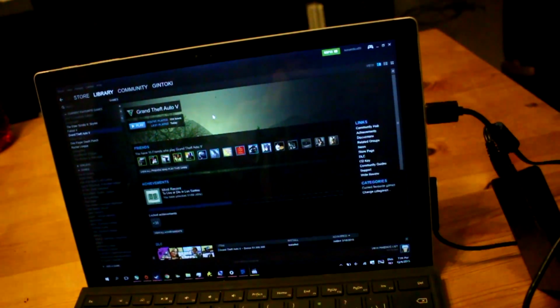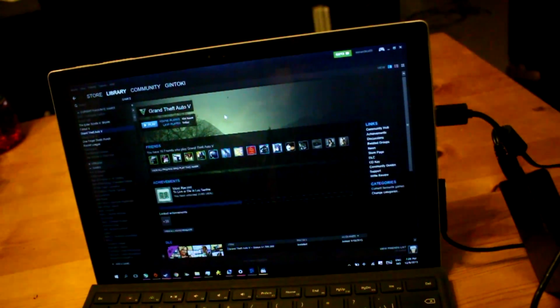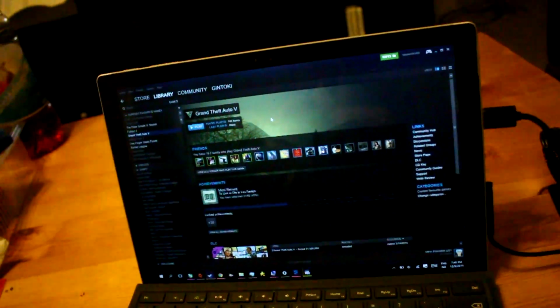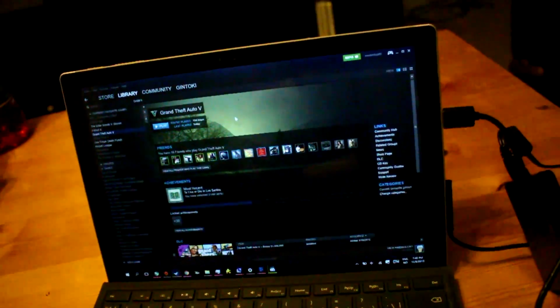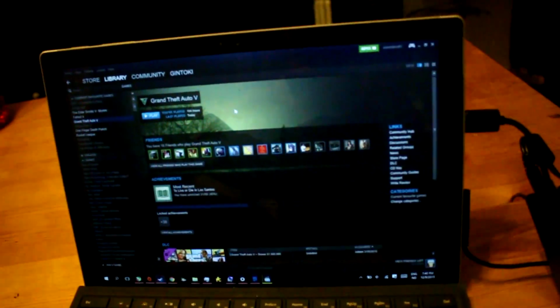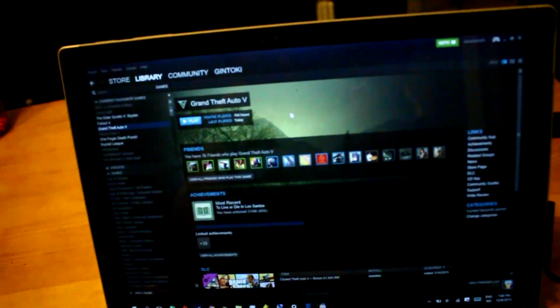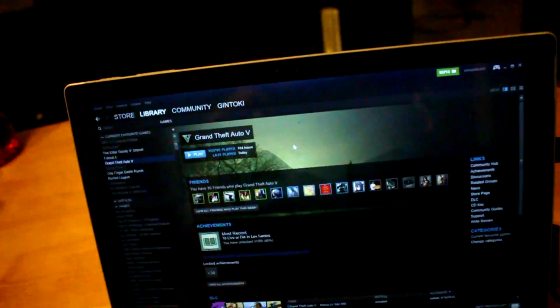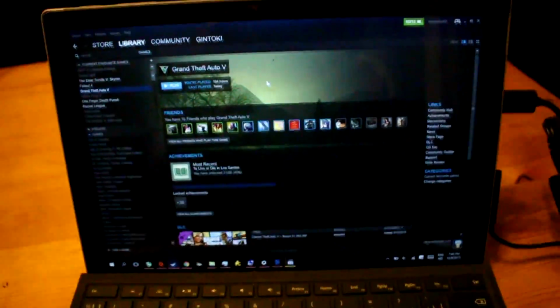I have the 8 gig RAM, i5 6500HQ and 256 gig SSD model, and I also have the keyboard for it, and also attached a 128 gig micro SD. Today I'm going to showcase a few games, which are Grand Theft Auto 5, Crysis for once, and Skyrim. Yeah, those are the games I'm going to showcase.